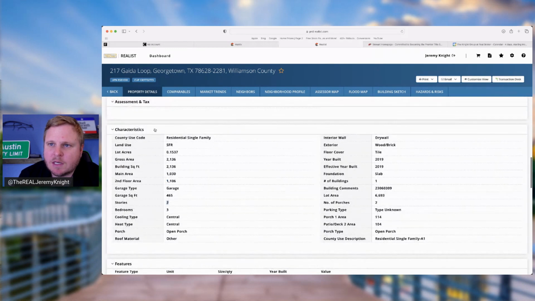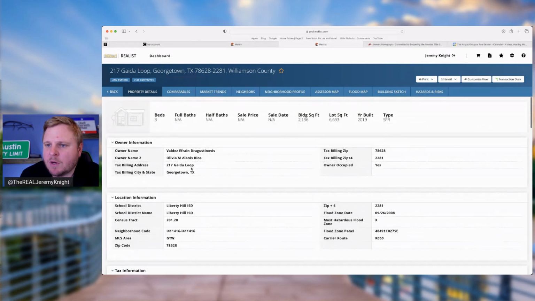So this characteristics tab tells you the lot size and the gross of the first and second levels: 2,100 square feet, 2-story, 3-bedroom, central heating, open porch, other. All the information is right here. Lot 6693.